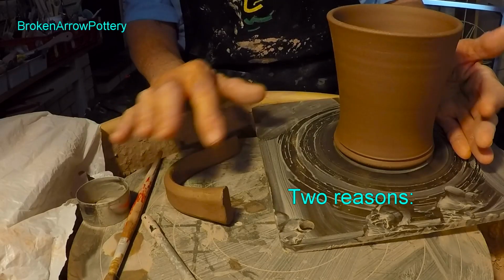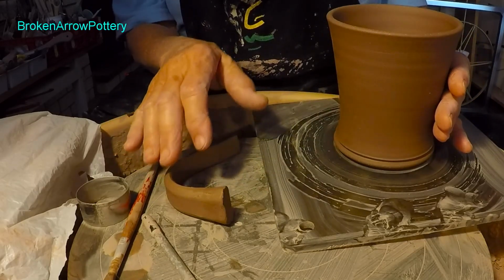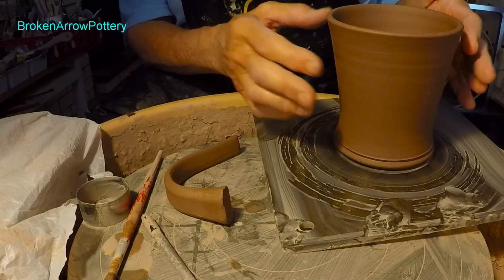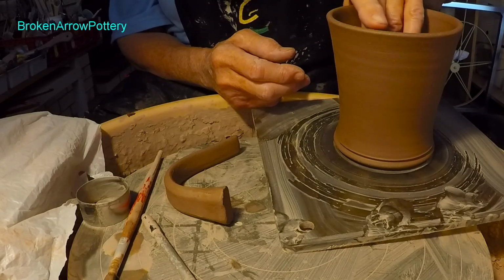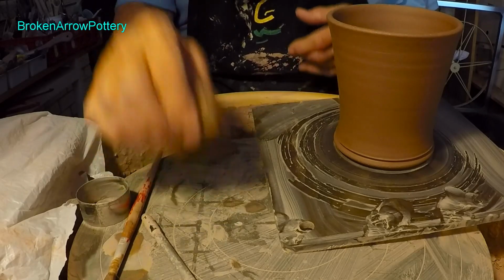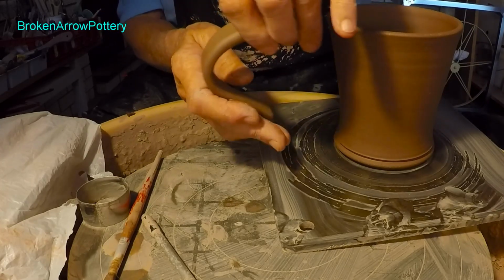Another reason is because if I'm handling this mug with my hands while I'm putting the handle on, it's so easy to knock it out of round because it's still pretty wet now. It's just pretty firm, leather hard right now, and I don't want to knock it out of round. And while I'm shoving, getting the handle ready and shoving it on there, it's so easy to do that.